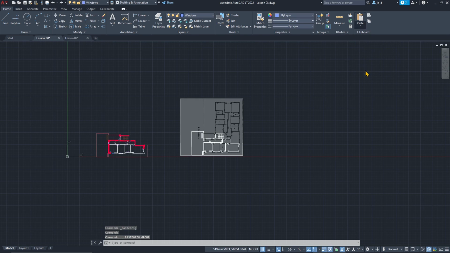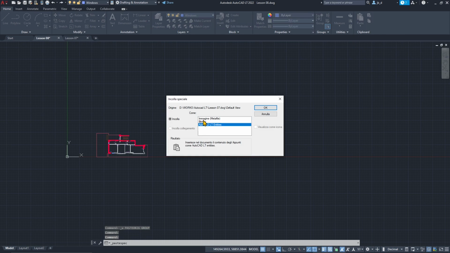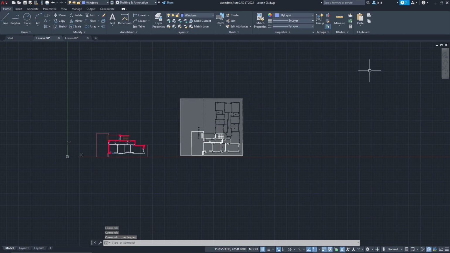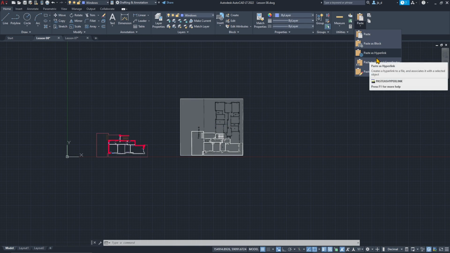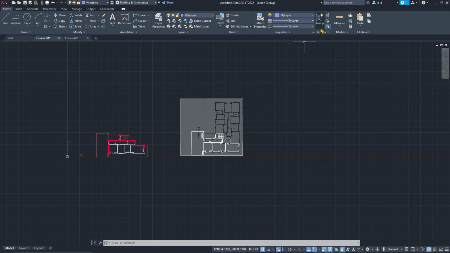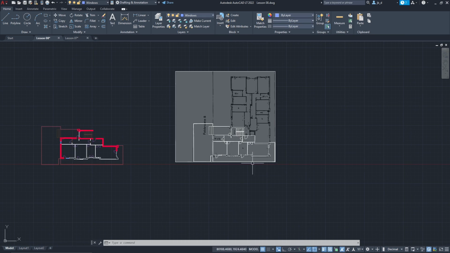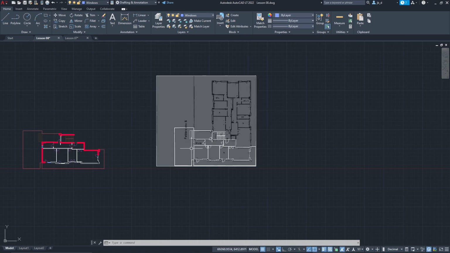And also you have paste special, where you can select something that you want and not want to paste. And then you have paste as hyperlink, so two things will be linked together, not imported like this, or paste as block. Now blocks and groups are other ways you can organize and manage your project, but we are going to talk about those later. Now let's focus on this one here.